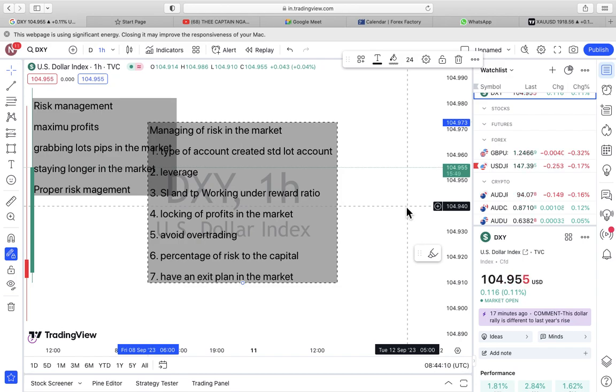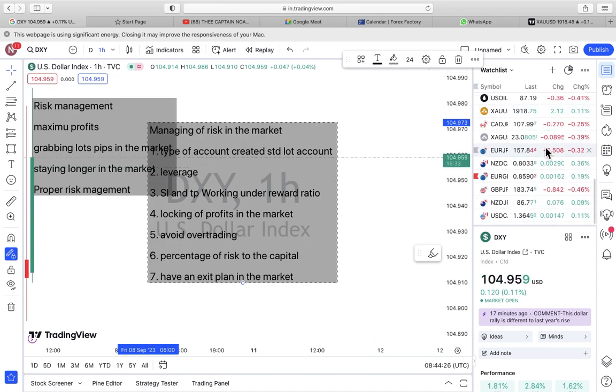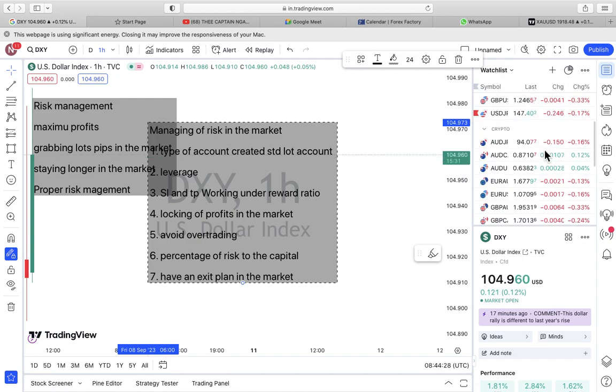When you are trading forex, you always have to work on the exit plan. What is your exit plan in that given market? Exit plan yako ni gani in that given market? That is something which is very important and you need to work on it. Exit plan is very important and you need to work on your exit plan.